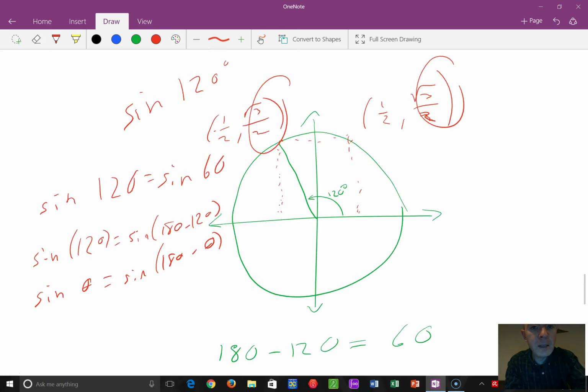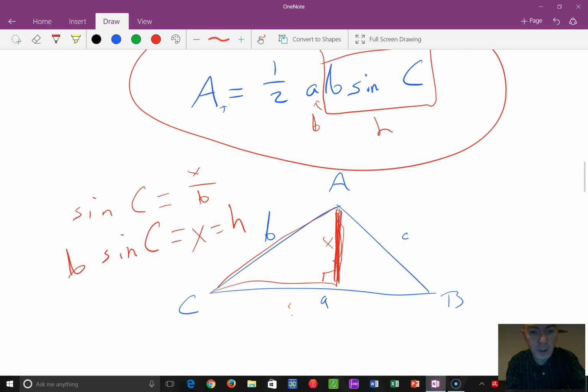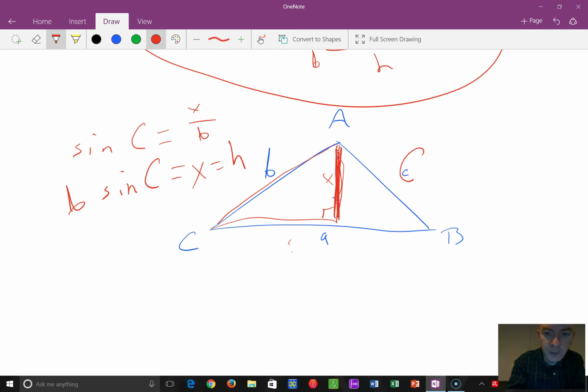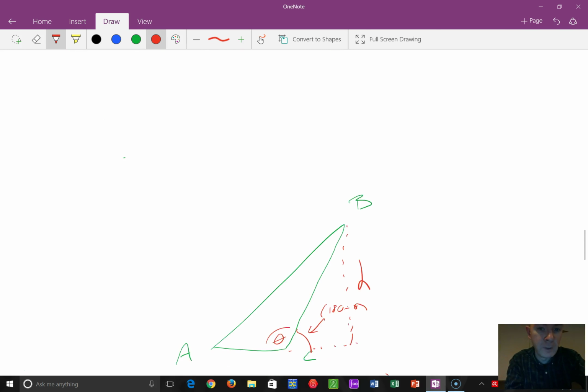And in the event that you've got, sorry, I'm jumping all around here. In the event that you've got, let's say you've got C and you've got A, you can just swap things around. So now your area of that triangle is going to be, if you're given B, you're going to use sine of B times 1/2 A times C. They're interchangeable. I mean, it's just different naming. We could rename everything so that it fits whatever we've got.